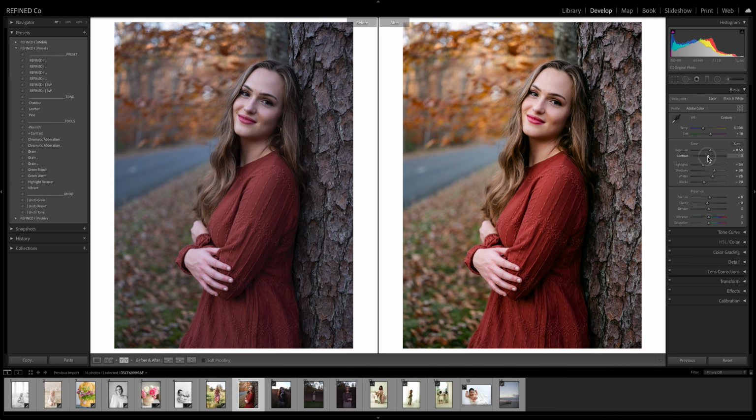And if you like it a little more moody, again, like I said, we have a few photographers that lean this way, and their work is stunning. And you can do that as well. So it really does give you full flexibility of editing.